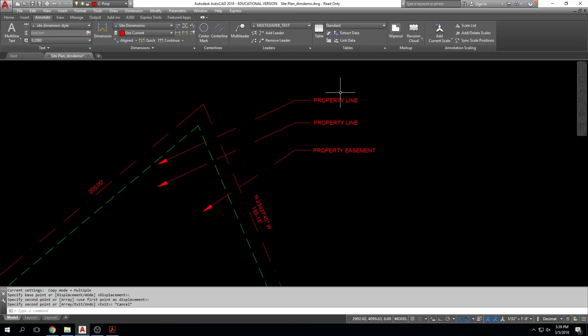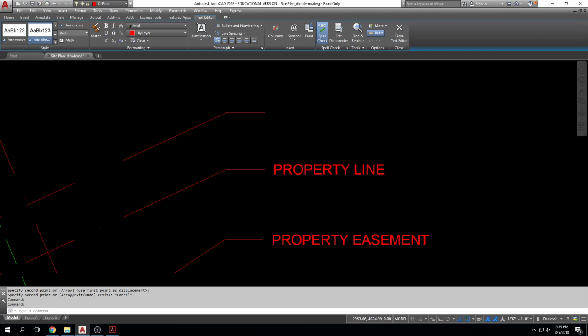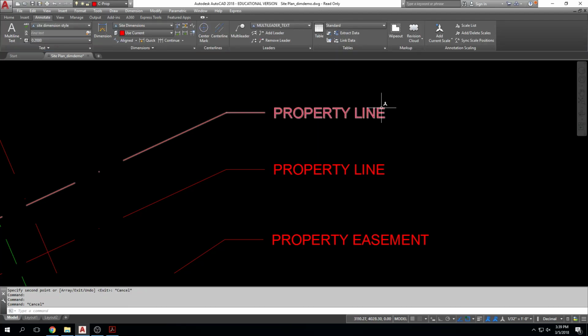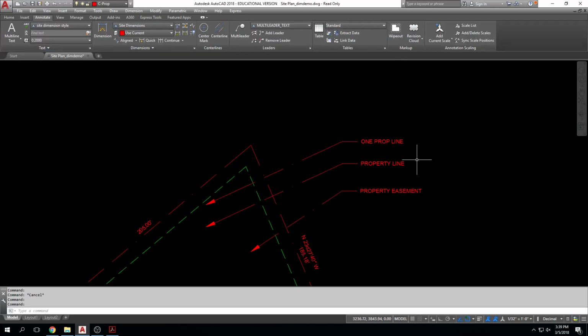If I want to edit the text, I click on the text very quickly twice, click, click. I can select it and write something like, oops, sorry, click, click. One prop line, right? Okay, when I'm finished, I can hit close text editor, okay?